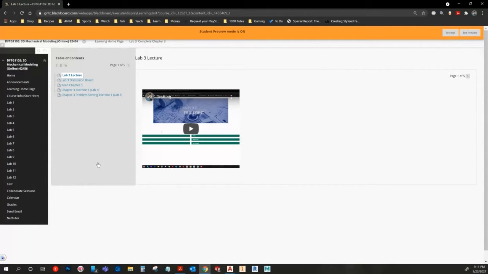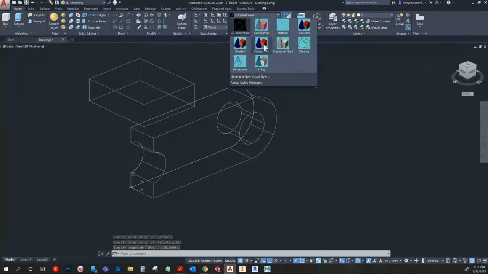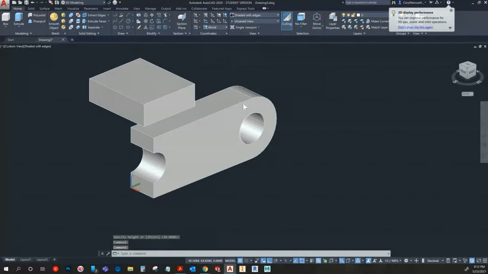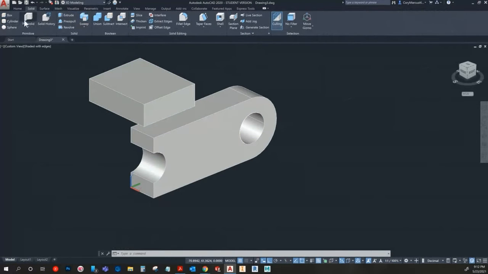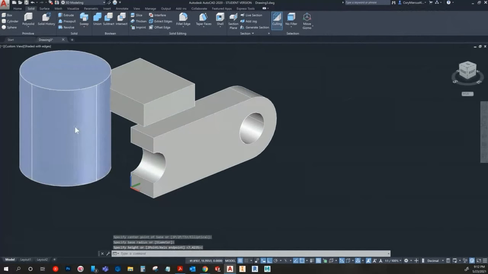Let's see, but basically Chapter 3 is going to mostly be about making primitive shapes, similar to the pre-made shapes, basically. They call them primitives, but if I were to click it and then click here and there, basically my view is on wireframe, but if I change it back to shaded with edges here on the view tab on the home panel, you can see it basically made that with minimal effort, which can come in handy, but they're not super user friendly sometimes. But basically, you can quickly add a shape like that.